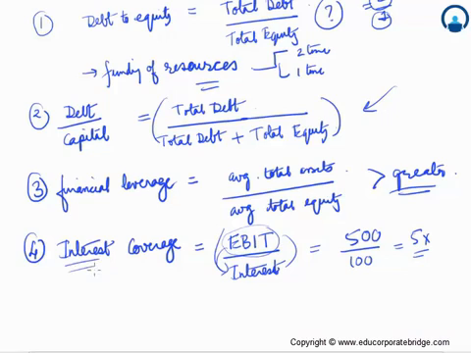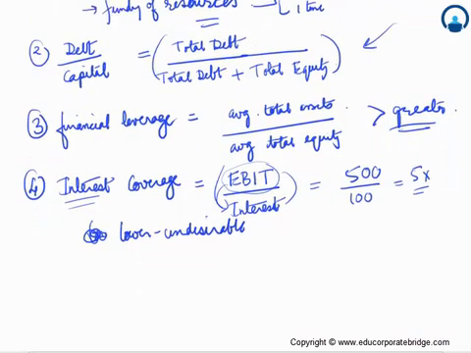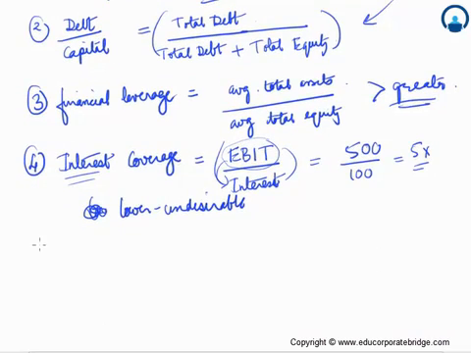So many companies do track interest coverage to see whether these obligations will be met or not. So a lower number is undesirable, a higher number is desirable. Okay, so let's move and look at a tweak in the interest coverage ratio. There is a term called fixed charge coverage. Now what is this fixed charge coverage?